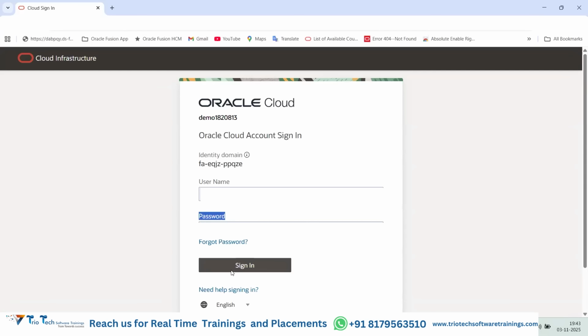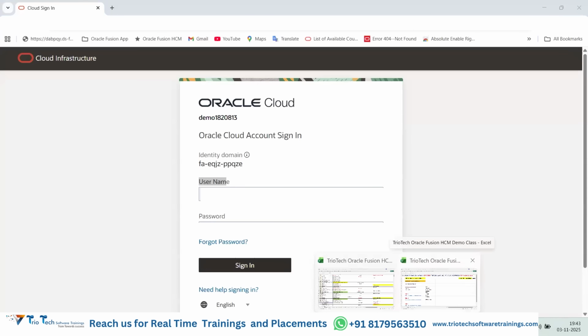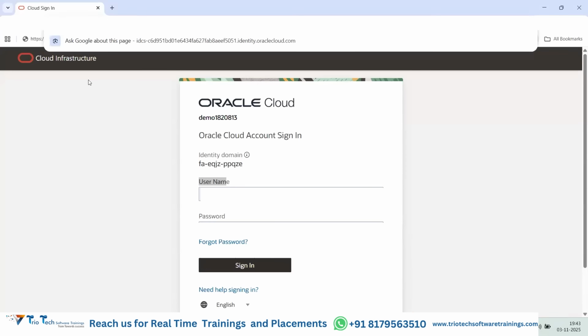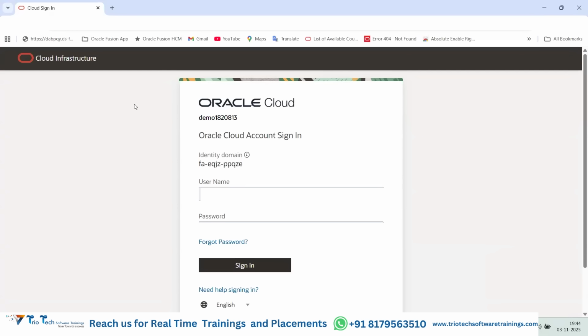But when we are in real-time projects, when we are about to start our configurations in the client system, for all of our team members, we require client application access. That I will take up next, team. So step by step we will see. First I will give you an intro to the application, how to log in. Once you log in, what all functionalities we have in the system.